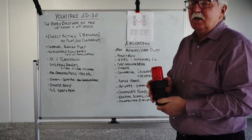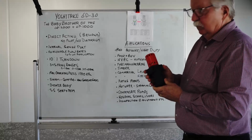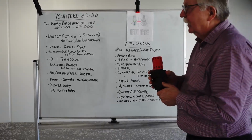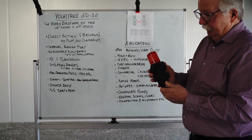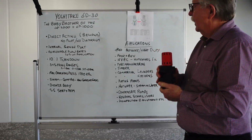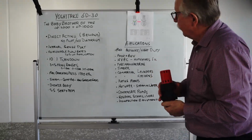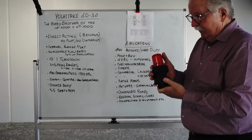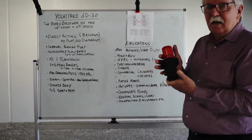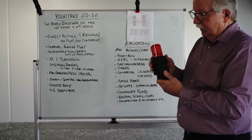We're going to have a talk about the GD-30, the Yoshitake GD-30 pressure-reducing valve, which I like to call the baby brother of the Yoshitake GP-2000 and the GP-1000, which we've spoken about in earlier videos. This particular PRV is a direct-acting PRV, and I'll elaborate a little bit on that shortly. It has a bellows inside, which helps it to operate, and I'll explain that a little bit later on as well. It doesn't have a pilot. It doesn't have a diaphragm like the other bigger versions, the GP2000 and 1000, but it does have an internal sense port for sensing the downstream pressure, and that is incorporated inside the body of the valve.